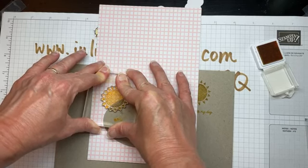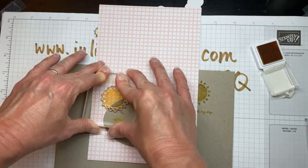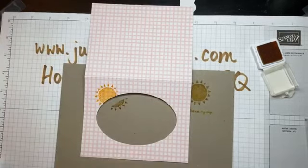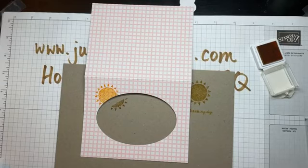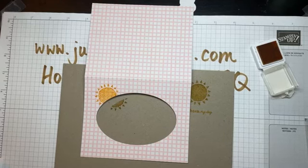Yeah, I'm working on the Sunshine and Smiles Paper Pumpkin Kit because it has become available as a past Paper Pumpkin Kit on the website now. And so I was really, really pleased to see it because I know it was a great seller at the time. Everybody wanted this kit, and they had sold out, we thought.